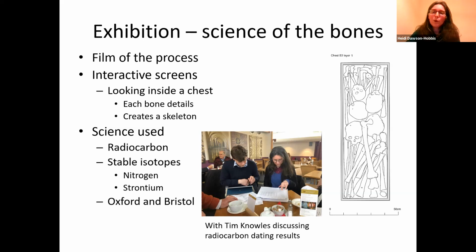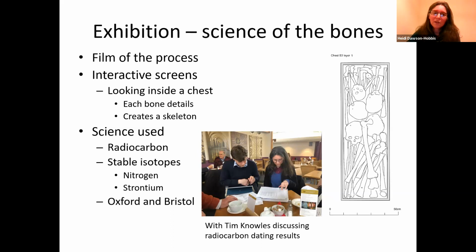We've also done some work with stable isotopes. Particularly this is looking at nitrogen isotopes, which can potentially tell us something about diet. So nitrogen gives us an idea of how high an animal is up the trophic level, so essentially how much meat they are eating. And again, quite important in this case, how much fish, how much marine foods individuals are eating as well.